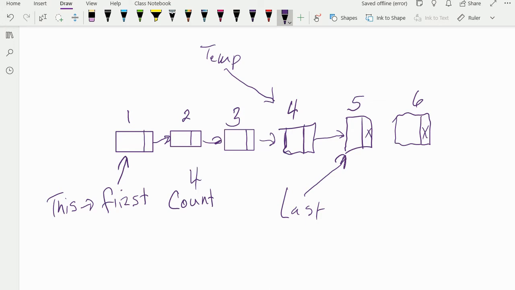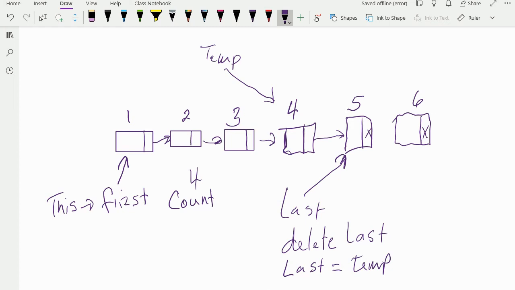Now, once we've got that pointing down here, we're going to use the delete keyword. We're going to delete last. Then we're going to set last equal to temp.